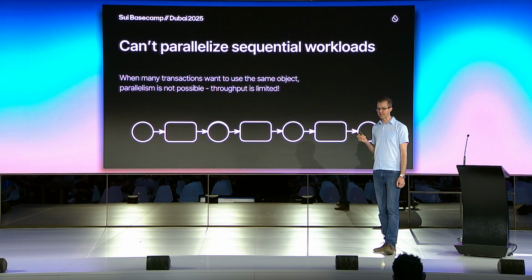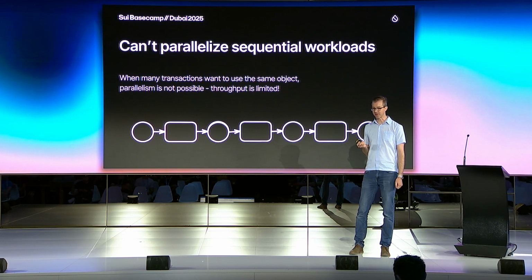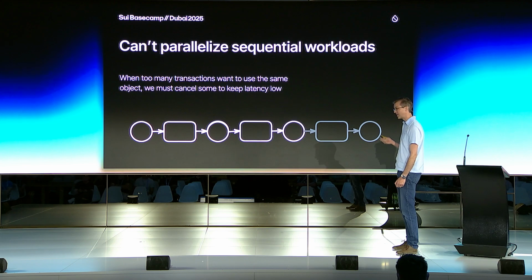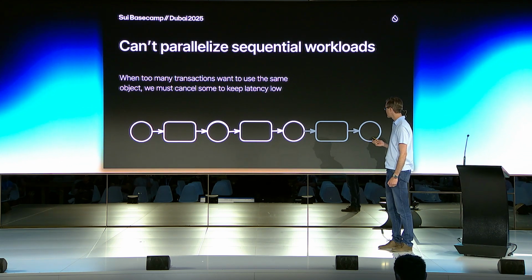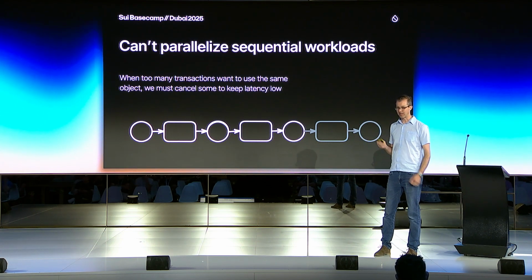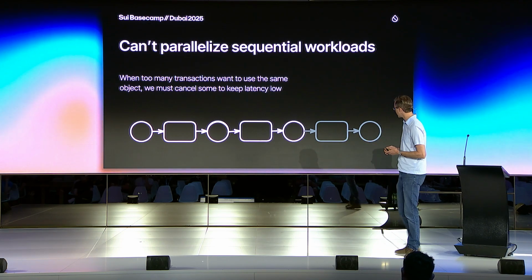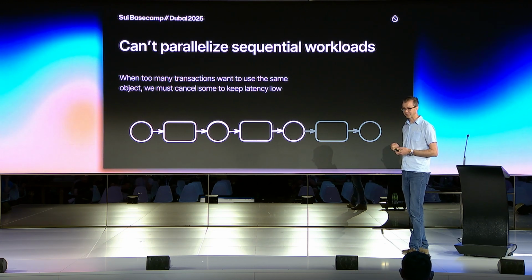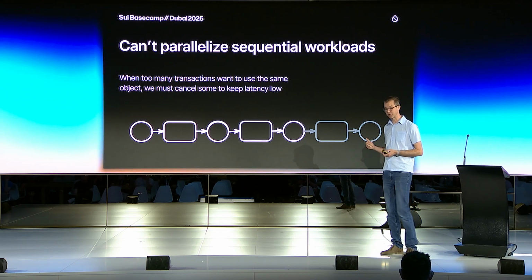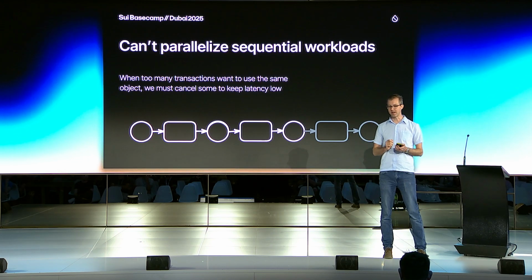And when throughput is limited, how do we cope with that? What if there are more people sending transactions that want to use this object than we can actually service? Well, what we have to do is some of the transactions get canceled. This was the subject of my talk last year: how do we find out how much work we can do, and what happens to additional work that is in excess of what we can handle within a given period of time? The transactions at the end that have been grayed out have been canceled. The submitter of those has gotten an error message, which I'll show you in a second, saying the system is too congested. You can't use this object right now.